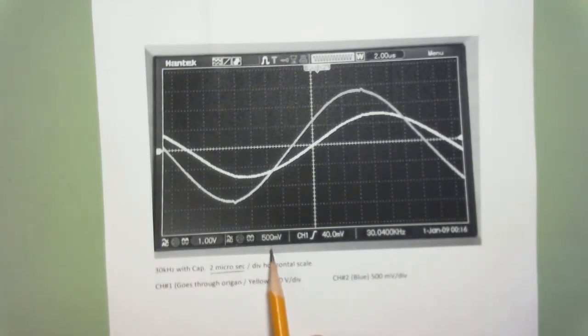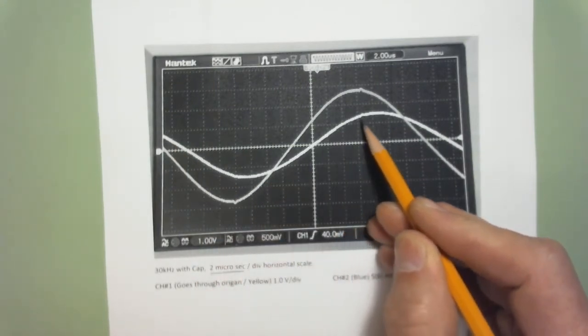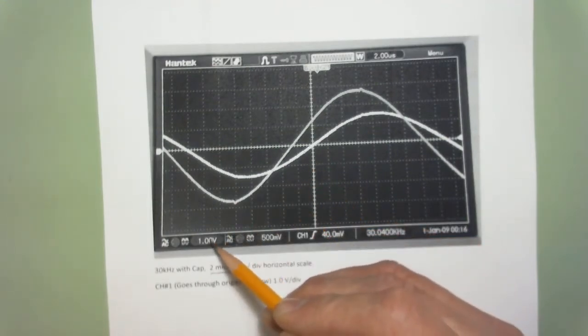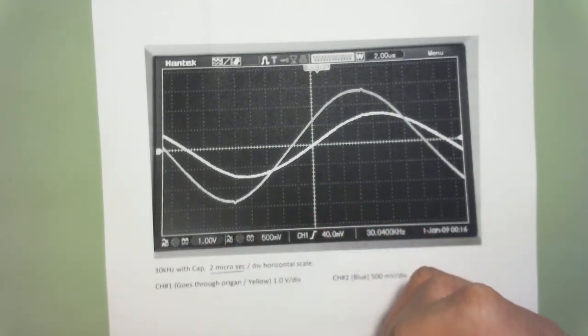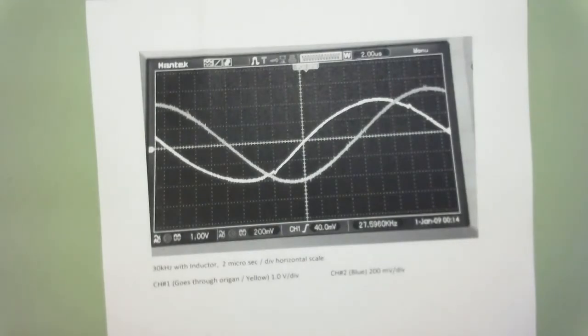So I didn't want to start saying larger and smaller, because is that larger with the scale factor or without the scale factor? So I said that channel 1 is the yellow one, if you're looking at it in color, and it goes through the origin. So we would see this as channel 1 right there going through the origin. And it looks like the smaller one, but remember it's represented with a different scale, so it is really actually the larger one. So that's why I avoided that nomenclature on this one. Channel 2 is the blue one, 500 millivolts per division. That's that one.